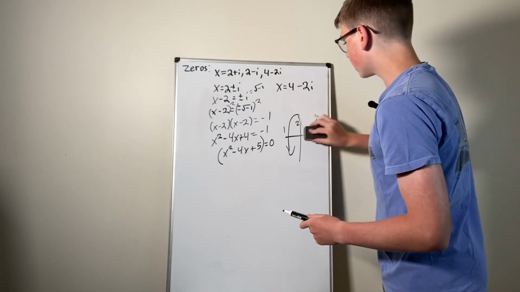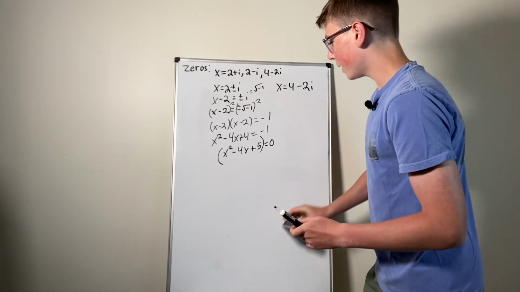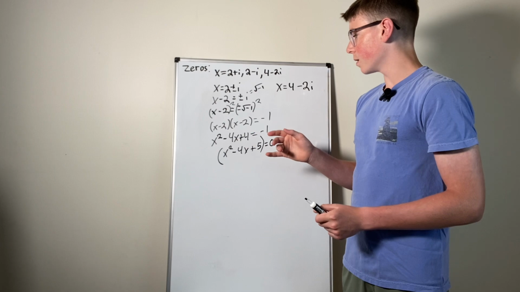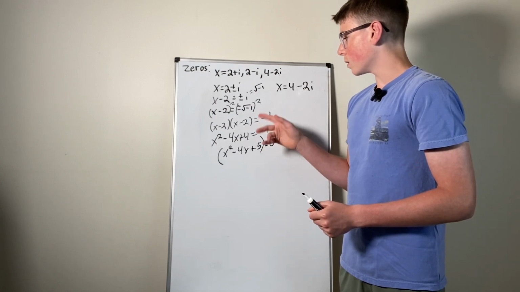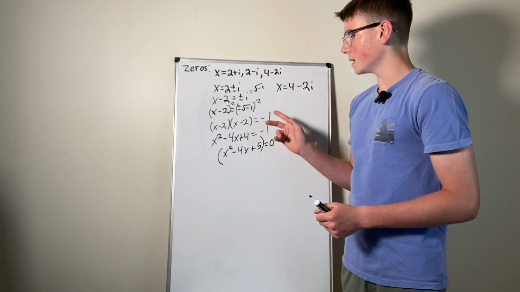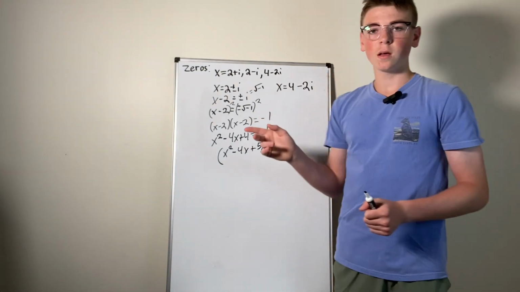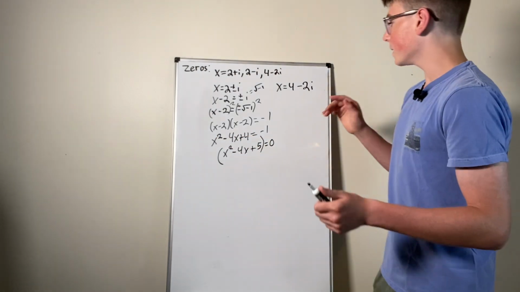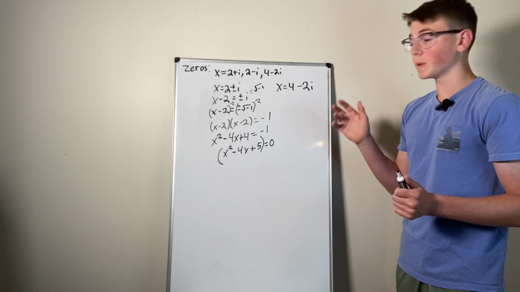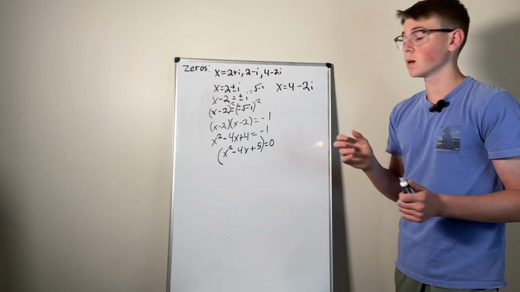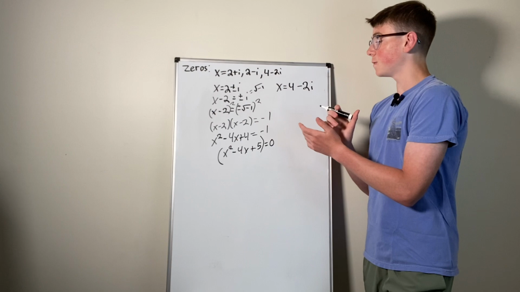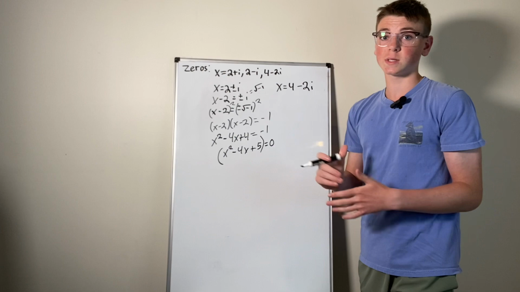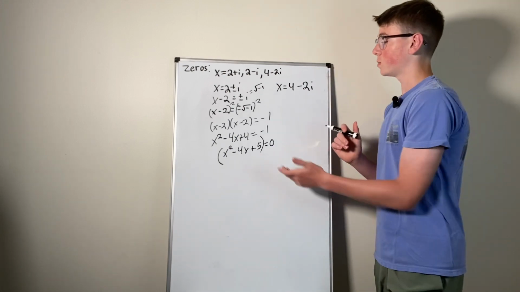And also when you're just solving, if I were to go back and solve for x minus 2 squared equals -1, then we're going to root both sides. And since you root the side, it's going to be a plus or a minus automatically. So you're always going to have 2 roots. Your root's always going to be a plus or minus bi. So x equals 4 minus 2i is really the same thing as x equals 4 plus or minus 2i, because when we square both sides, plus or minus goes away, and it'll just give us one equation anyways.